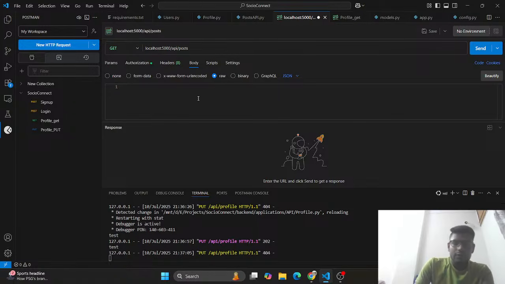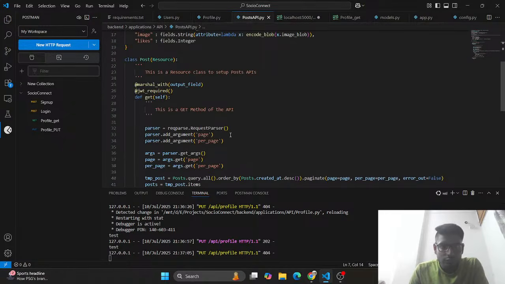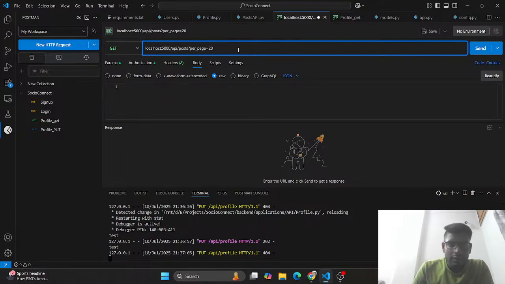So let's say we have per page equals 20 and page equals 1 for now.